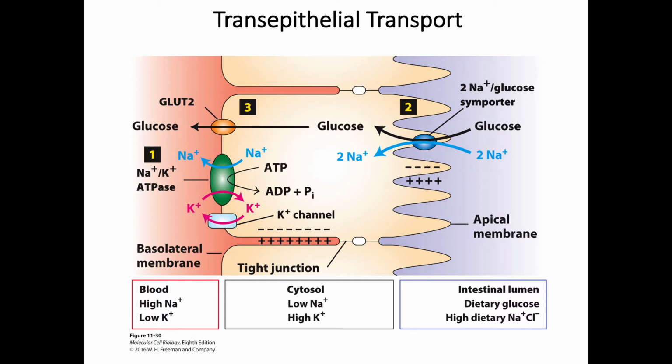The first thing we are looking at here are these cells: the apical surface is towards the intestinal lumen. Then you have the basolateral surface, which is towards the connective tissue, which does have the blood supply. A lot of people thought, okay, here you are having your meal, and your glucose is getting broken down from complex carbohydrate to glucose, and many other monosaccharides of course, but we're just looking at this.